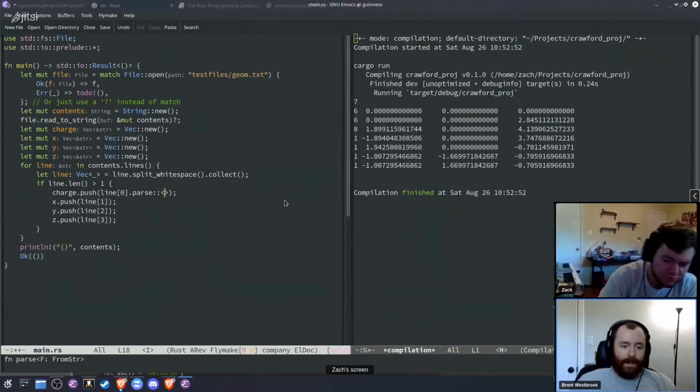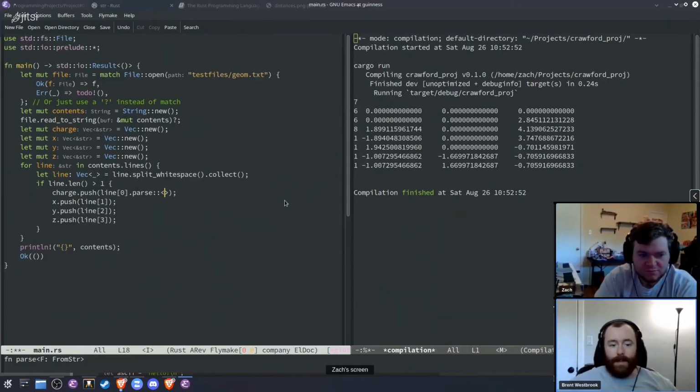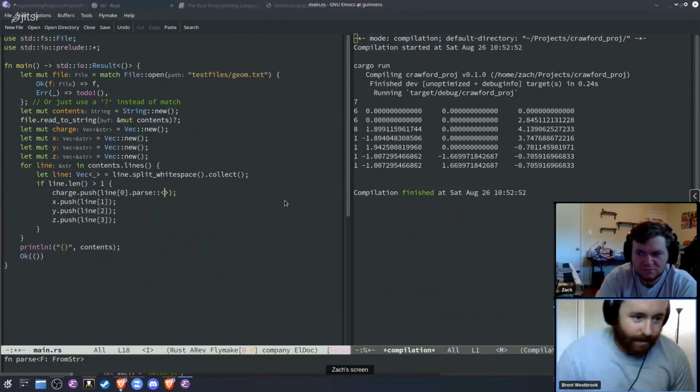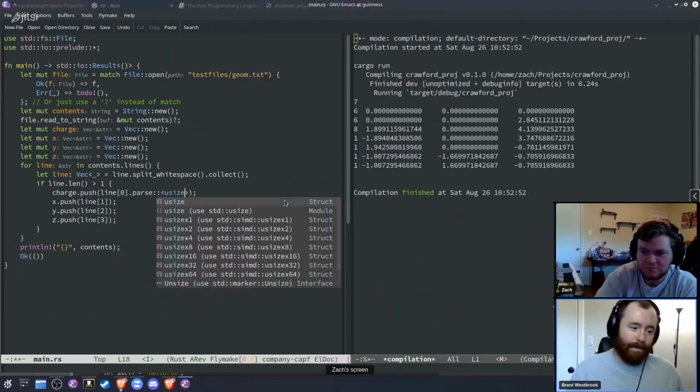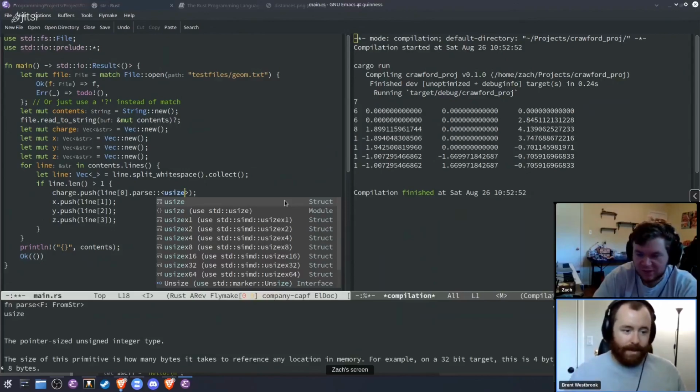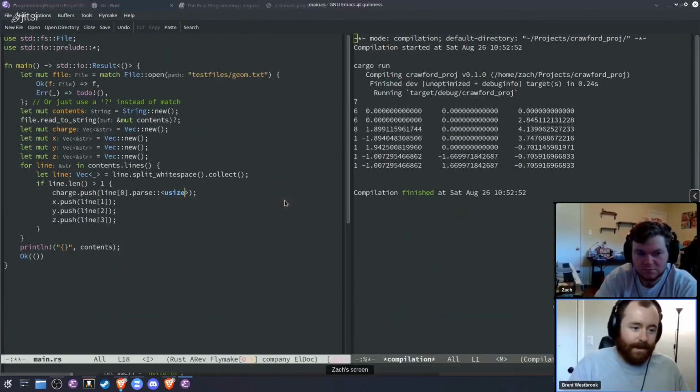Okay. What's the standard float type? Well, do you want the charge to be a float or an integer? No, that'd be an integer. So what I usually use for integers is called usize. This is an unsigned integer, which basically means a positive integer. And the size part refers to the size of your CPU architecture.